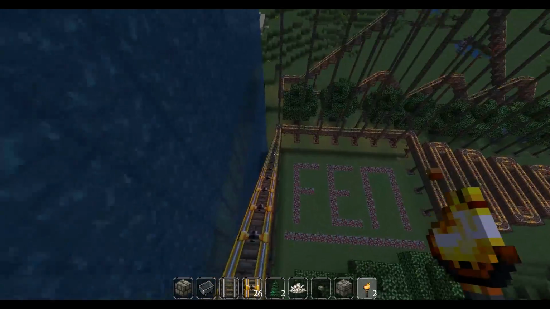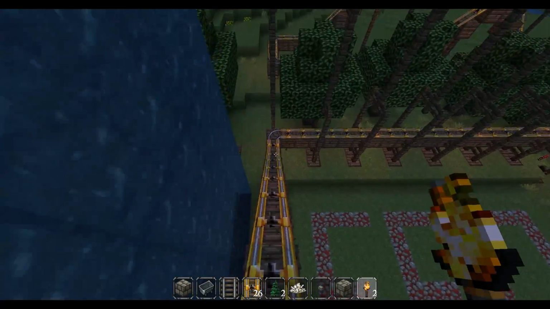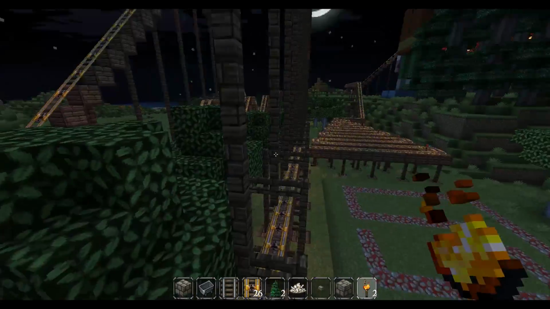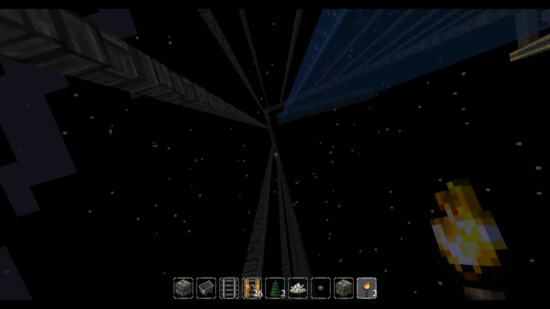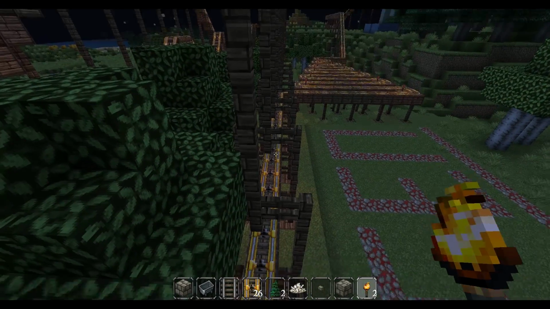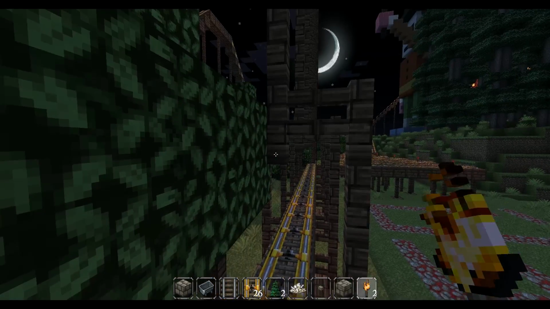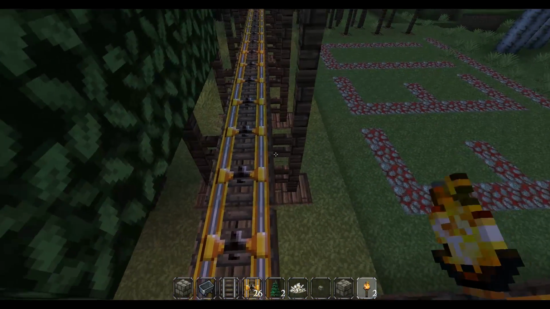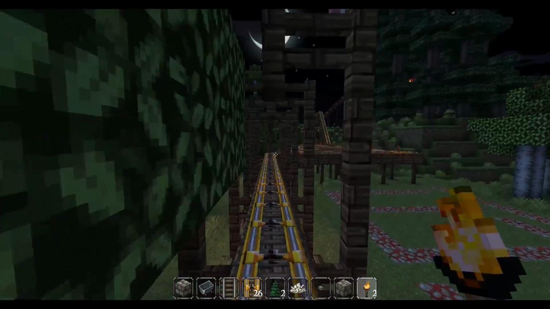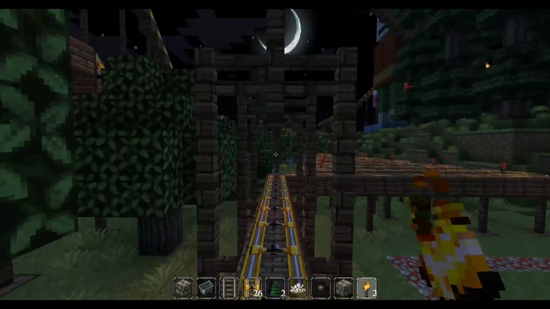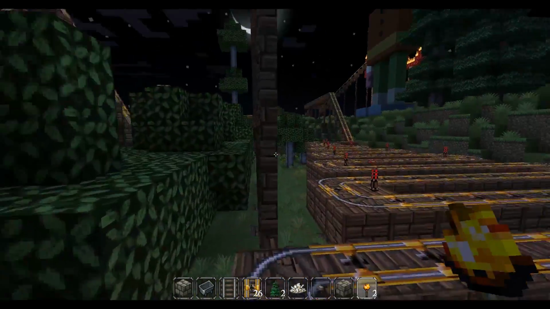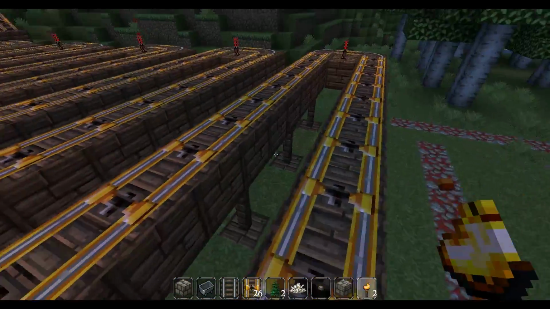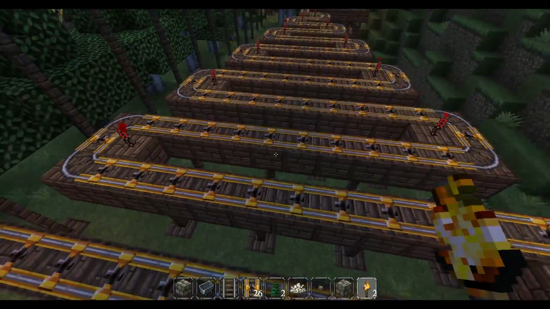Anyways, let's continue. So we go down here, and because of the way this is placed, it's kind of placed underneath where the post would be. So I had to come to some type of conclusion where this would actually connect underneath like this, so we could still get past, but it would still look like it's supported. I really like that. And then we come to one of the coolest parts, which is the snake.